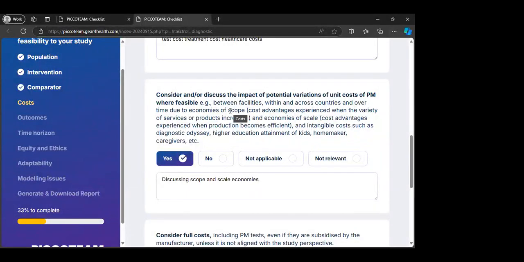Economies of scope means that once the test has been put to use, such as WES, it's actually aiming for multiple diseases that can be treatable at the same time. So the cost effectiveness that is focused on screening FH may not fully reflect or may even underestimate its cost effectiveness by aiming at multiple conditions at the same time. And the economies of scale means that once the test is put to use, more and more people are using it, then the cost will be gradually reduced over time.